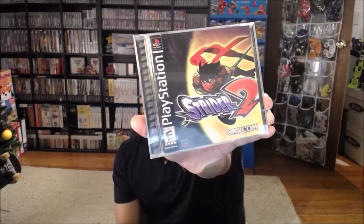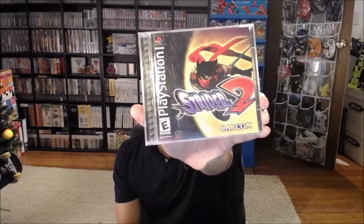The other game that I grabbed from him was not a Nintendo game, it was a PlayStation game, and this was one you don't find too often. You do see Evo around every now and then, but this one is a little bit harder to come by, even though it's a little bit cheaper in price tag. It's Strider 2 by Capcom. Everyone's familiar with Strider 1 in the arcade, as well as on the Genesis and the NES. I believe the Genesis has Strider 2 as well, but this one's completely different. This one's almost an arcade action side-scrolling beat 'em up. It's kind of crazy in a sense too, but it's not even side-scrolling. The path is determined for you. You just have to follow it.